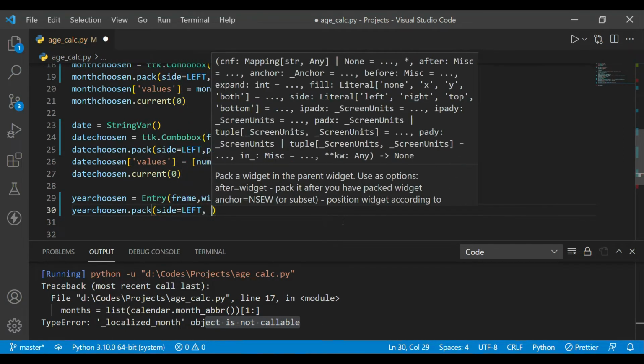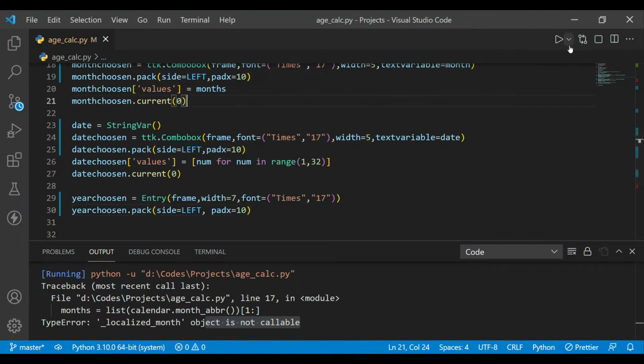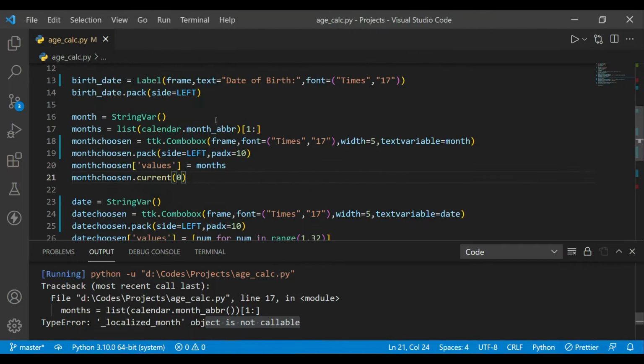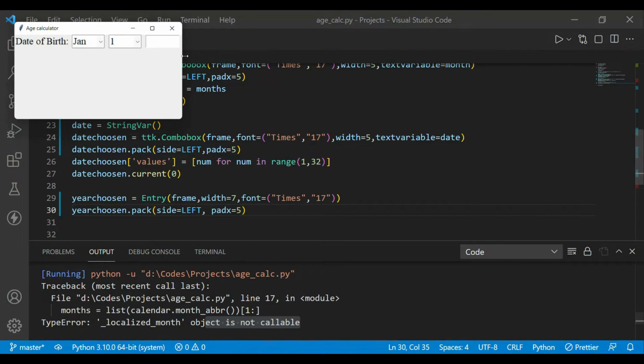Let's save it, let's run, and we have a box, but it's kind of getting cornered, so we'll decrease the pad. Let's keep it 5 and 5. Let's save it, let's run. Yeah, now it's there completely, but it is not looking as beautiful as these combo boxes.